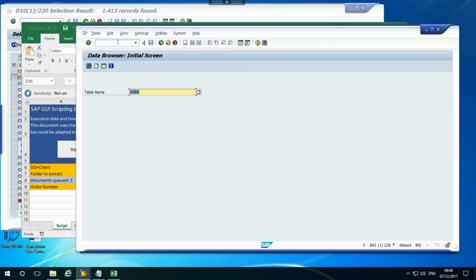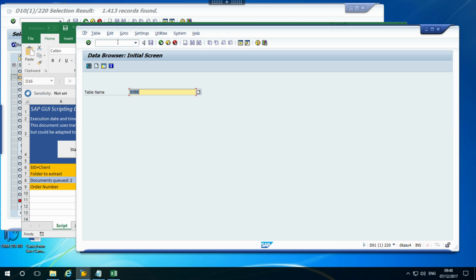The other question I get asked often is if I can extract a specific field on a specific transaction. And again, the answer is usually yes. Anything which is in SAP GUI, you can record a script, get the value out of, make changes to it or influence the behavior. The only exception I know of at the moment is all the standard Windows dialogs, like the file open, the save, and the print dialogs.